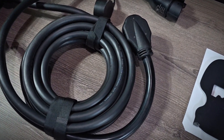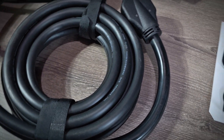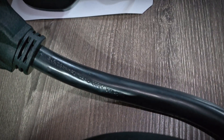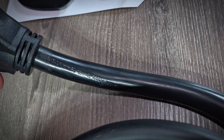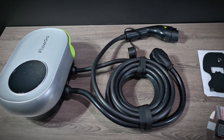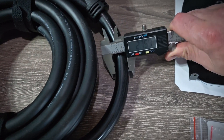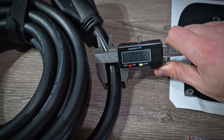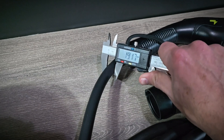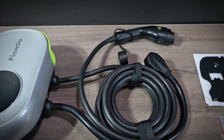Taking a closer look at the cables, the cable to the connector is nice and long at 25 feet and we have 9 gauge wiring rated for 105 degrees Celsius, which is pretty standard. The cable to the plug is 3 feet long and utilizes a thicker 8 gauge wiring, also rated for 105 degrees Celsius. It's about 21 millimeters thick for the cable that goes to the plug, and the cable to the connector is about 17 millimeters thick — both around what I typically see.